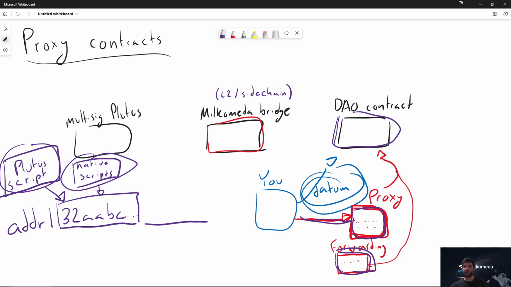So the benefit of the system is that you can have different forwarding contracts for different use cases. Sometimes you may be able to reuse the same forwarding contract, and this keeps the gas cost fairly low for this kind of novel solution. And so I think for the very little amount of change that this requires to Cardano and the amount of use cases this enables, just even on the bridge side, to allow Cardano layer 2s and sidechains to have a better user onboarding experience, is definitely worth it in my opinion.